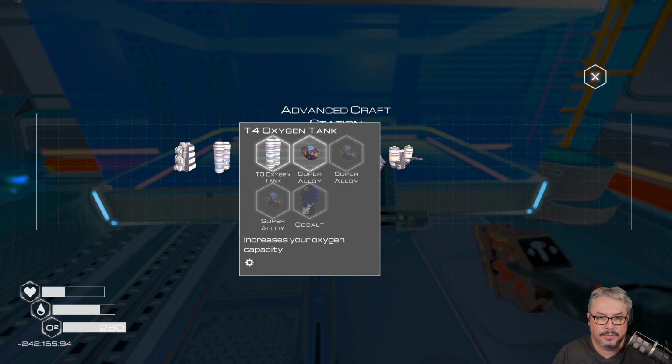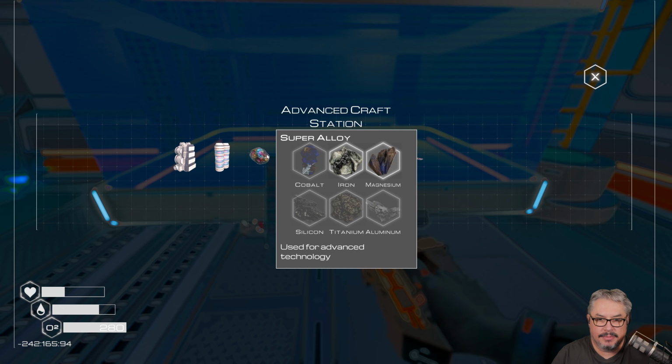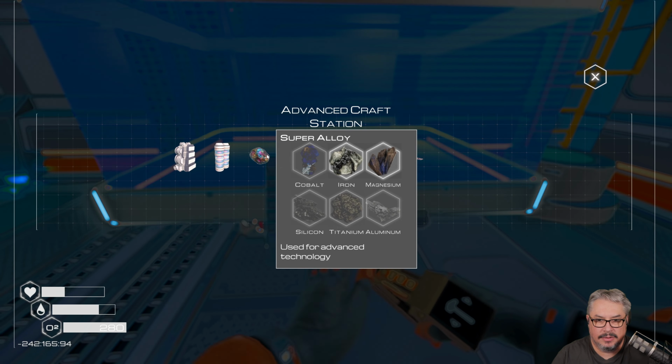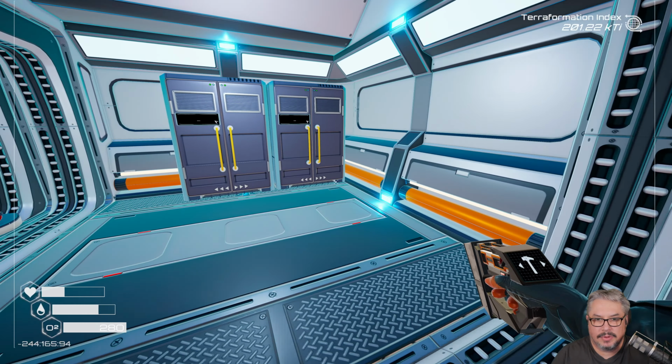What would be more beneficial? Probably oxygen. Actually, I'd like both. I'm not gonna lie. So we'd need two of those. So we need, I think we're low on aluminium though. I think we've run out. We have. Okay.